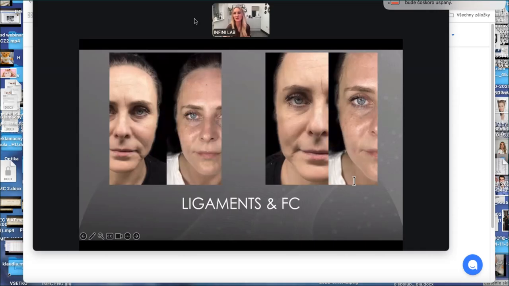On this slide, you can see the effect of the ligament stimulation, and all of those results come from a session of 4 treatments. Here I focused on the facial ligaments and rebuilding the anterior cheek projection with only stimulation. So we recreated the fat pad, and this created a much better lift and improved the oval contour for the mid-face. You can see the marionette lines and nasolabial folds actually look really good. My patient was really happy with the result.